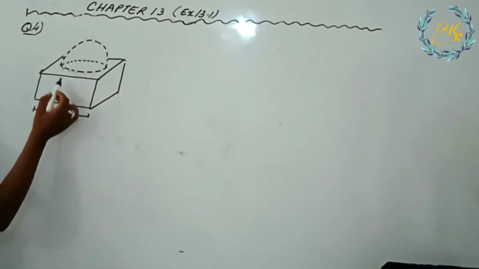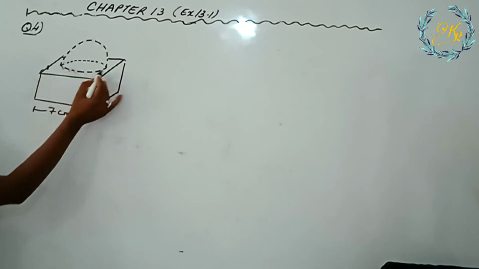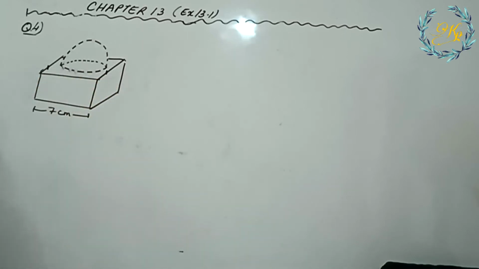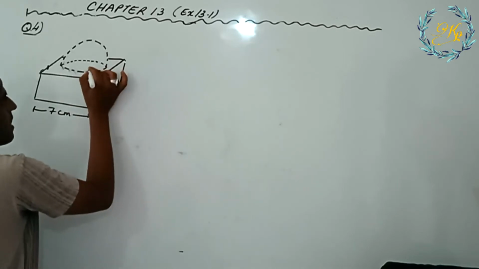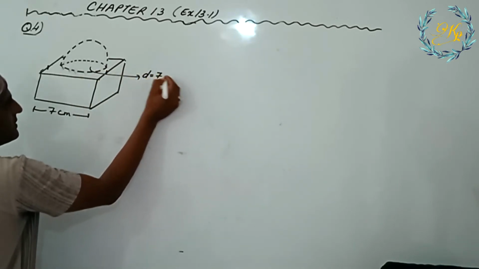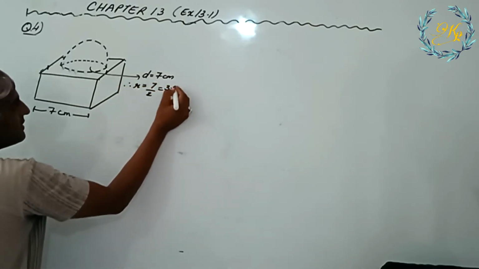Actually we know here the greatest diameter can be 7 cm because the biggest hemisphere that can be laid is from here till here. Alright, but we will find it out. What is the greatest diameter of the hemisphere that this figure can have, and second, find the surface area of the solid. Now before we find the surface area of the solid, we know that the biggest hemisphere that can be laid is of measure from here till here. So we write here diameter will be 7 cm. Therefore radius of hemisphere will be 7 upon 2. Answer is 3.5 cm.